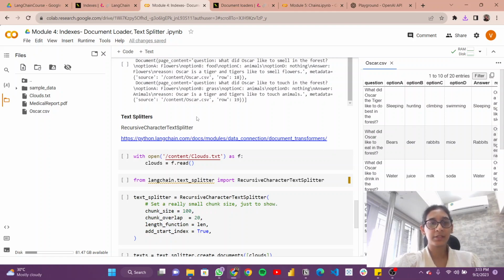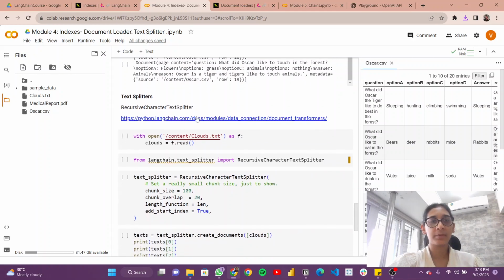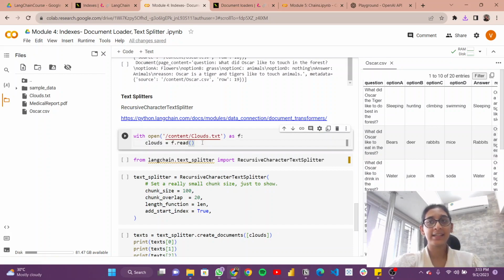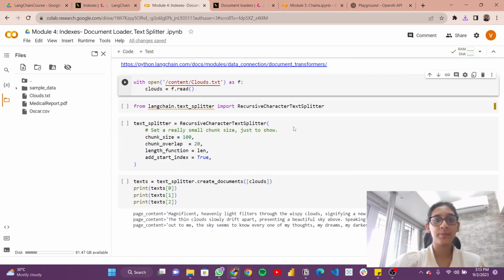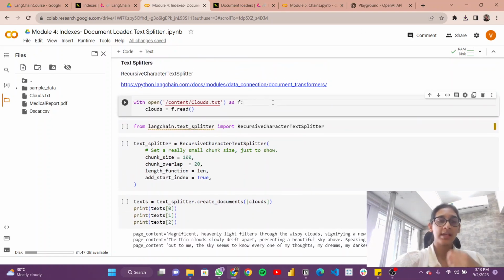There are many text splitters available. Today we'll be talking about the recursive character text splitter. What this text splitter does is that if you have a very huge document and you want to pass it to the GPT, but the GPT has a limit to the number of tokens it can parse at a single time, then you create chunks of the entire text. Chunks are basically small paragraphs out of the really big text.